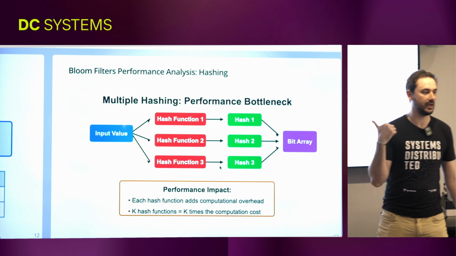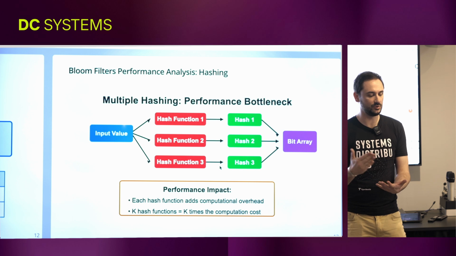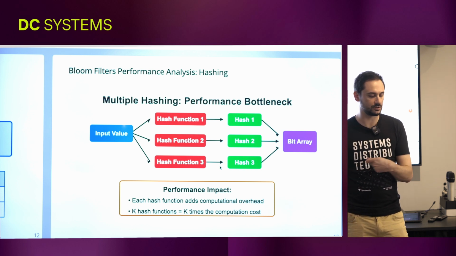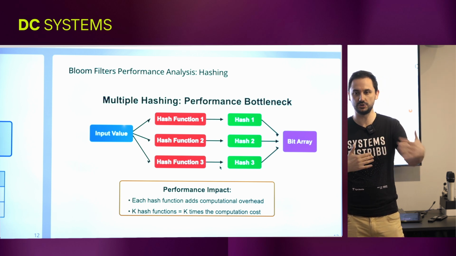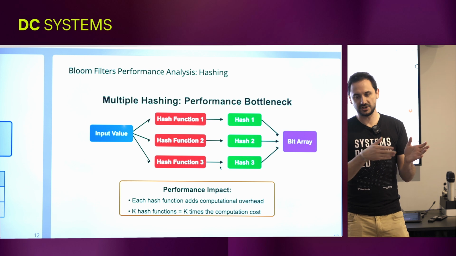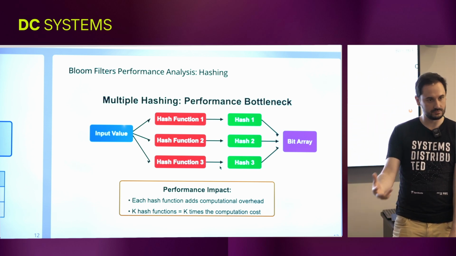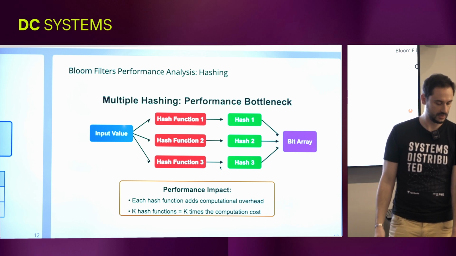Second bottleneck, like I was saying, if we're running a hash of each input value multiple times to generate multiple bits in the filter, then that increases our baseline cost, right? There's a huge overhead, which is just hashing the values over and over and over again. And the more precision we want from the filter, the more hashes we have to perform.